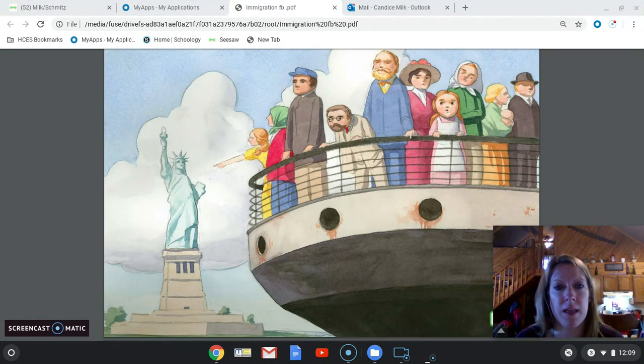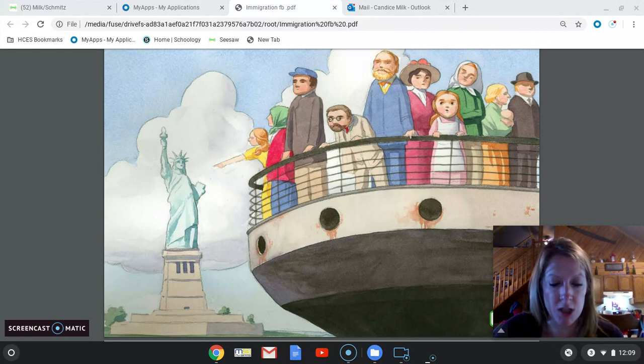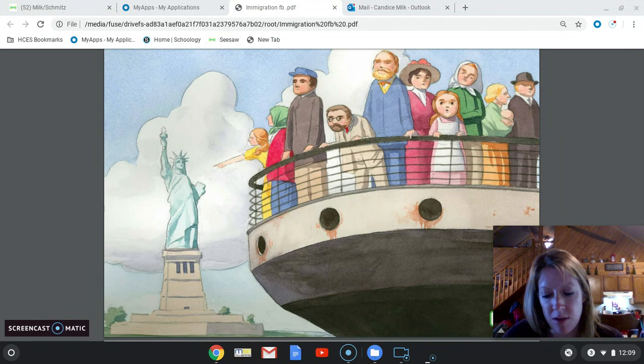So we will begin by looking at this slide, which has Charles and other passengers eager to see the Statue of Liberty. And if you're eager, you can't wait to see it. So let's see. Look, there she is. With cries of excitement, the ship's passengers rushed to the railing. It was the summer of 1889 when this ship of European immigrants made its way to New York Harbor. In the distance stood the sight they had dreamed of seeing, the Statue of Liberty, a symbol of freedom and hope, welcoming them to their new home in the United States of America.